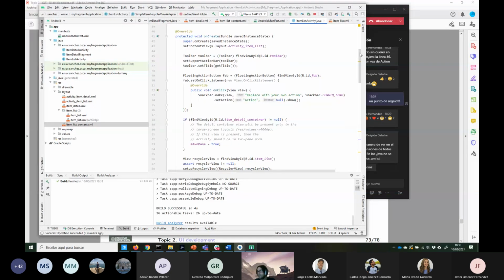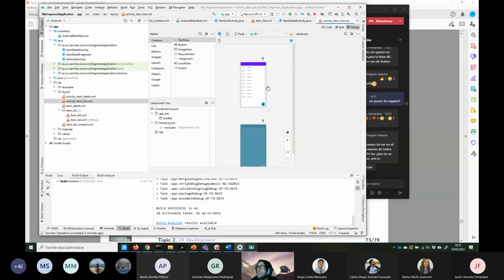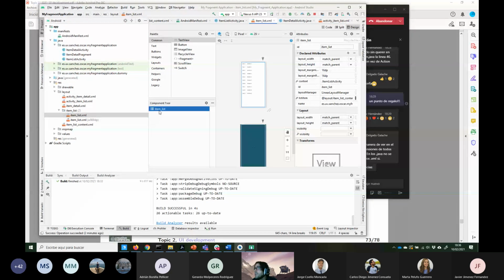We implement the list with a recycler view, where you have the application bar with the toolbar, this is a coordinator layout, and we have a frame layout where we are including the floating button and the layout item list. The layout item list is defined separately, and this here is an item list.